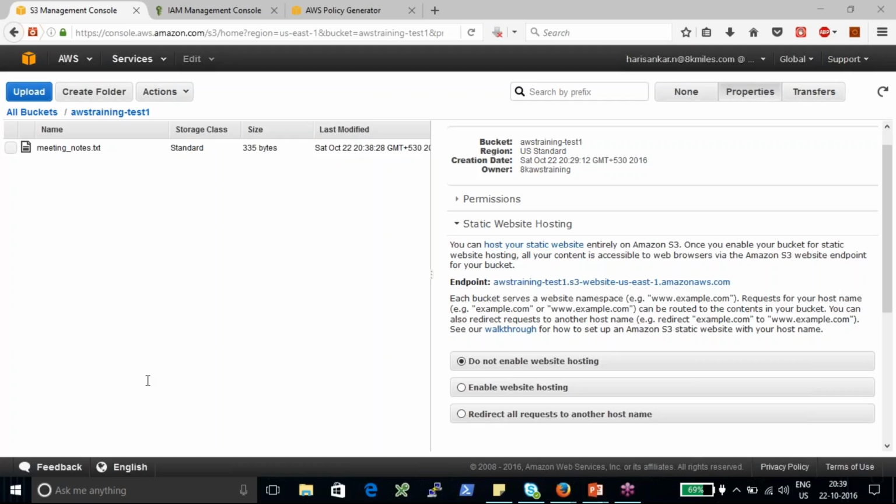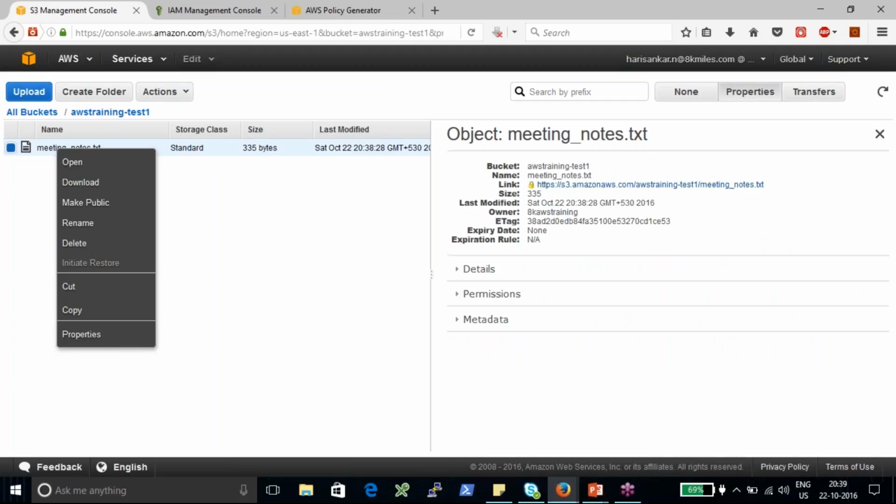What if you want to download a copy of this bucket? You mean a bucket or object? Yes, Umesh. Whatever objects we are saving, we are creating buckets for objects, right?